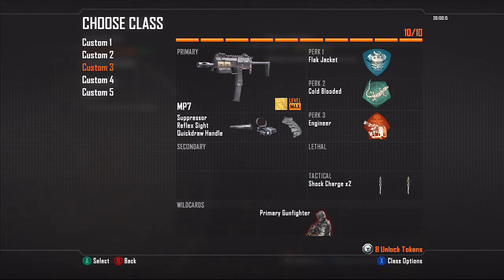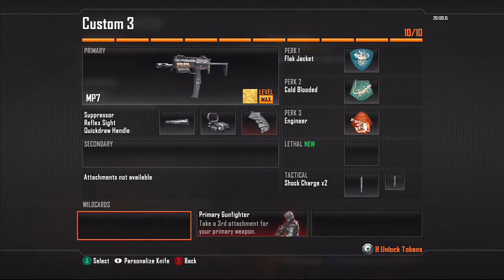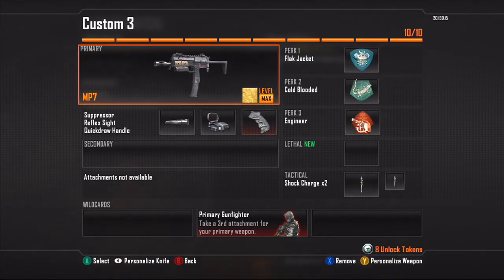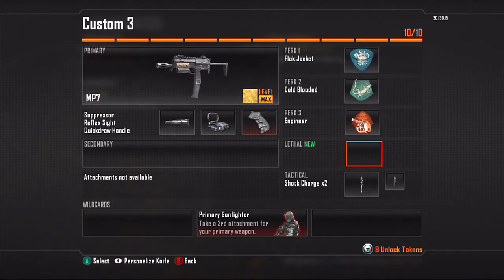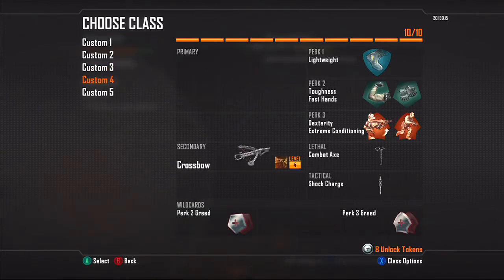It's got a lot of different wildcards in here, and let me just dig into this class a little bit here. So you can have up to 3 total wildcards. And the thing I keep trying to tell everyone is you just have 10 points. Like, you don't have to run perks. You don't have to run your lethal or your tactical or your secondary or any of that. I've got a couple of classes here where, for this crossbow class, I don't have a primary. And I've got 2 perk 2s because I'm using a perk 2 greed and a perk 3 greed, which both take a point, and then the additional point for the second perk.